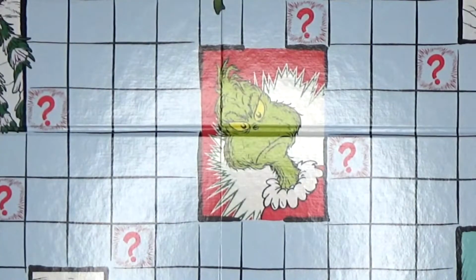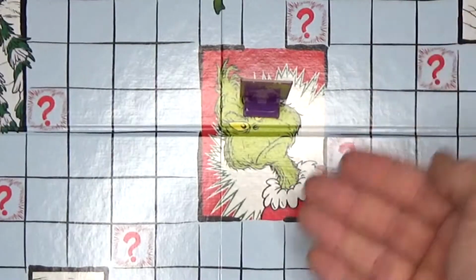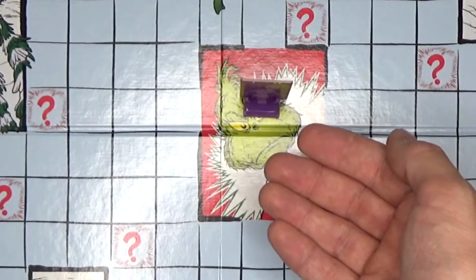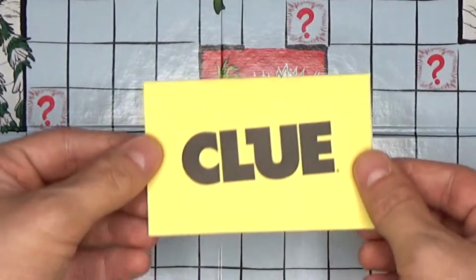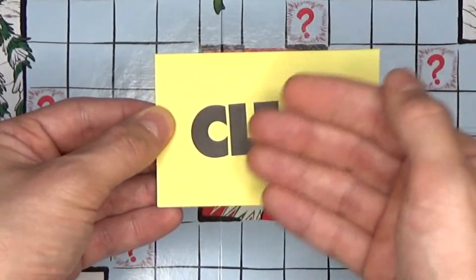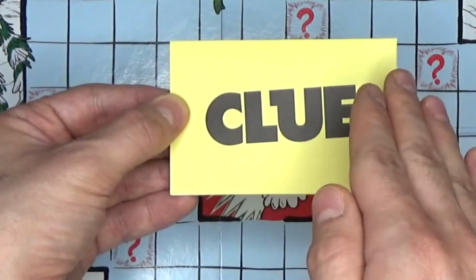To make an accusation, you must first return your piece to the starting spot. You make your accusation by announcing who caught the Grinch, what item the Grinch stole, and where the item was stolen from. You then take your clue envelope, you open it up, and secretly peek at the cards so no one else can see what they are.